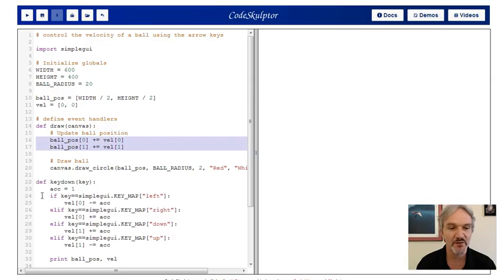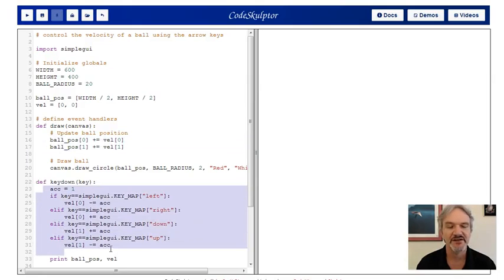But to make the ball move, we're going to modify the key handler so that instead of trying to change the position of the ball, we change the velocity vector associated with the ball. For example, if I hit a left arrow key, we're going to make the velocity vector have a component in the left direction on the canvas. We can hit the left key multiple times and make it move faster. We can hit the right arrow key, slow it down, in fact, get it moving right. So let's do a quick demo and you can see how this works.